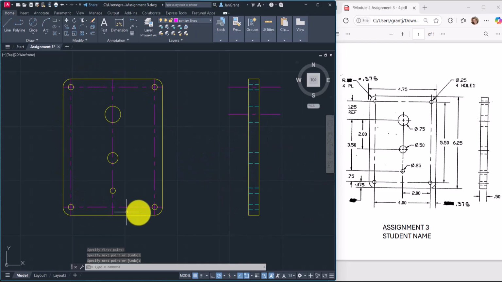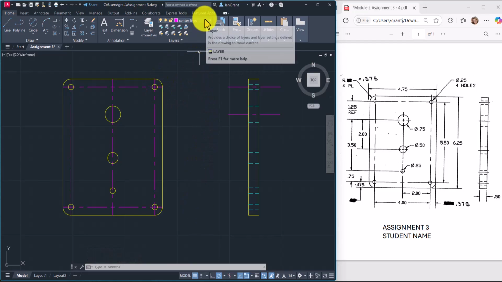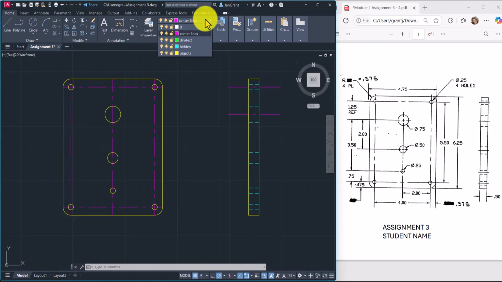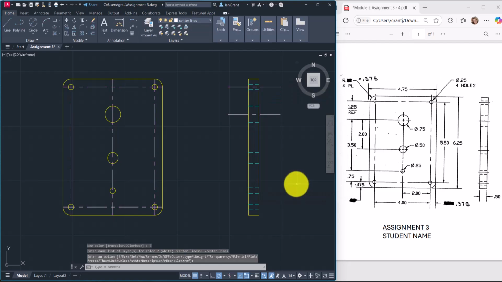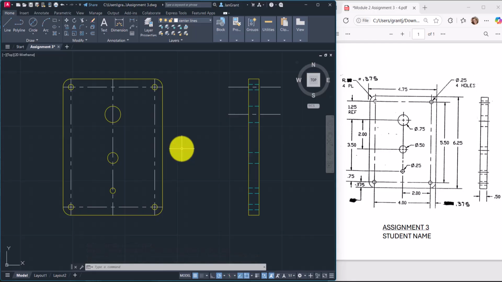I'm hoping this magenta color is bright enough for you to see on the video. I'm going to change it and show you how quickly we can change the color and show you the concept. The concept is that we want these objects to be linked to the color of the layer. So if I drop this list down of layers and click right on this magenta color, I can come back over here and make it white, just so you can see it. And I'll pick OK. You see how all of it changes? So that's what companies want. They want you to keep the object linked to the layer color so that you can quickly change the layer color and everything changes.